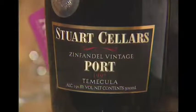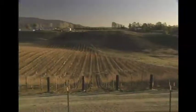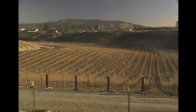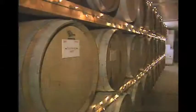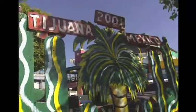Stewart Cellars is a family-owned winery that was the vision of Marshall Stewart and his wife Susan. They opened in May of 1998 and now produce about 16,000 cases a year. In 1994, there was nothing on the property other than the horse facility, and we converted everything into the winery and planted vineyard. We now have 30 acres planted, which is in Chardonnay, Cabernet, Cabernet Franc, and Merlot. Terrific. So in the future we can see your wines being served at the White House, state functions, places like that? Correct, correct.